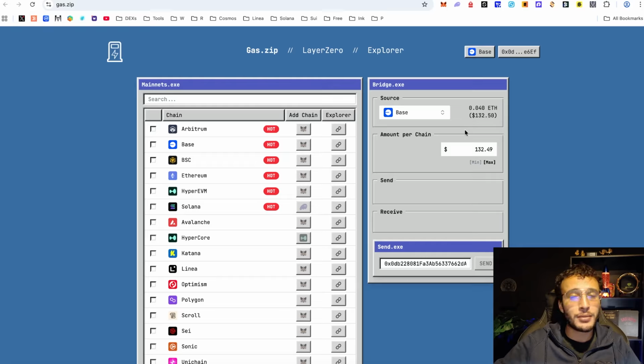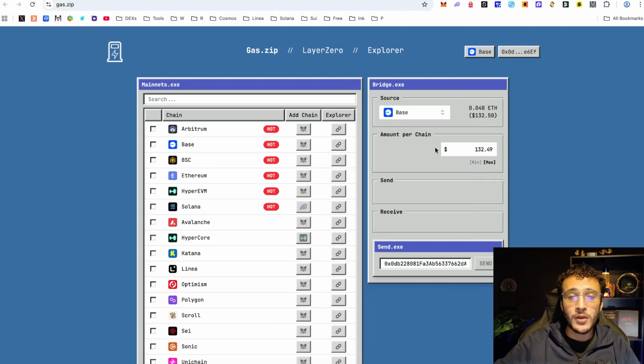And not only that, but you can use it as a nice bridge because it has some of the cheapest fees out there. And it is also powered and created by Layer 0, meaning that this, guys, could very well help us qualify for the next Layer 0 airdrop, and I will show you more about that later.